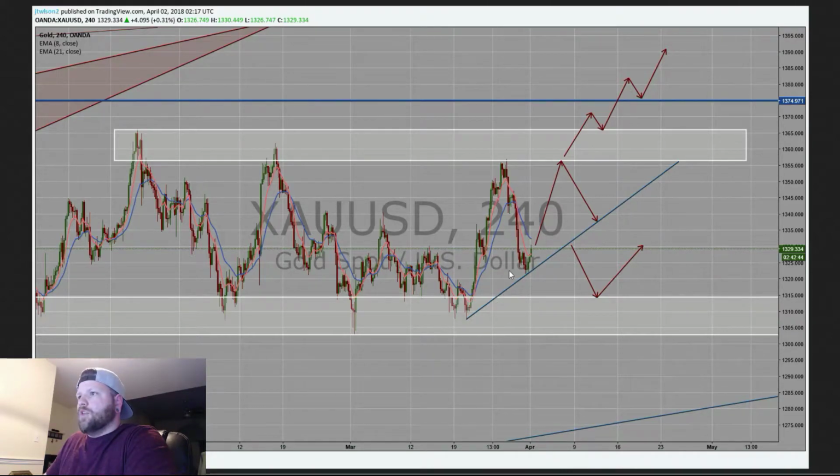I wait for the breakout of this consolidation to trade it. I did add this trend line. You could trade the breakout of this trend line into this zone if you wanted. That's a small trade, but it is something to be aware of. However, for me personally, I won't be trading gold or EU until it breaks out of the consolidation areas.